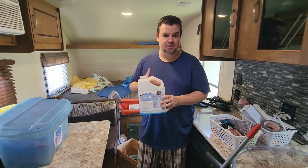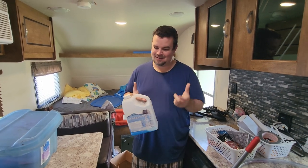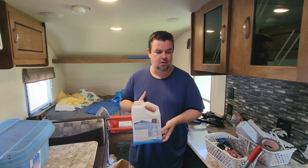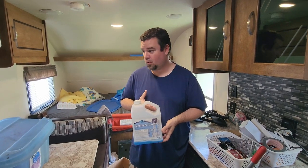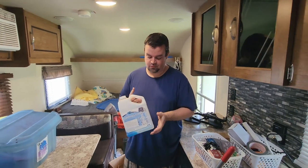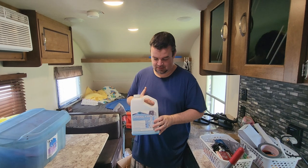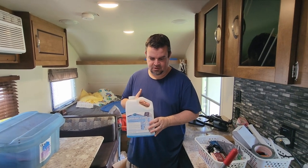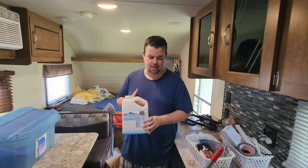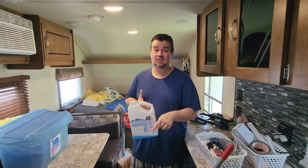It's a pretty involved process because it does require you to fill the tank and flush it 3 or 4 times, which with the 40-gallon holding tank on our camper, and even with the pressure from the water in the house, takes a while to do. But the reason that I like to do this is that no matter how well you flush the system, first of all, you're not necessarily going to get rid of any mold or bacteria that might be in the plumbing system. But secondly, getting rid of the taste of the antifreeze takes a long time.